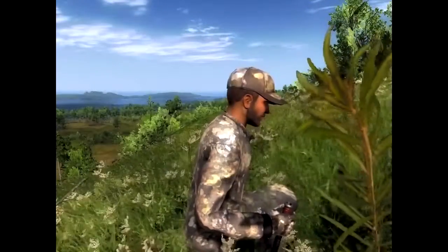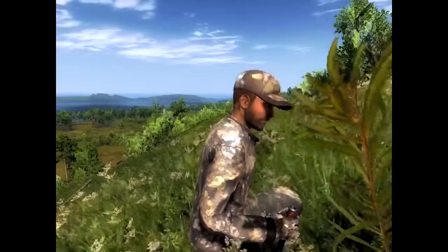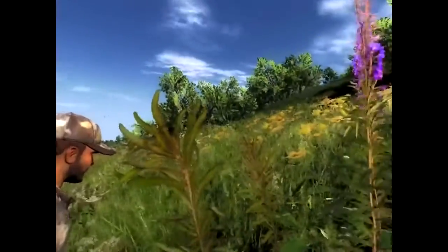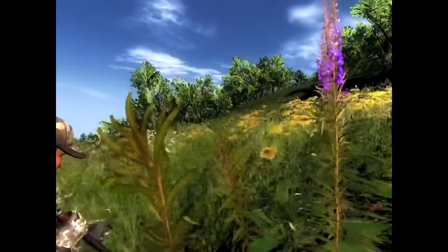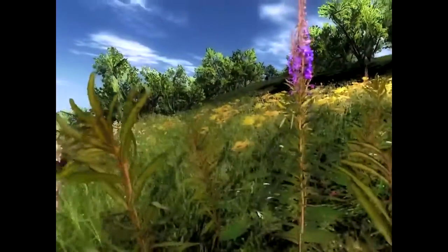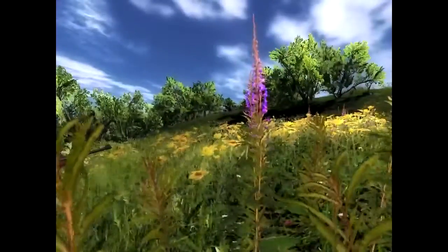Alright, we've set up in this spot here, but due to the way the wind's blowing right now and where that deer is calling from, we can't really get in a good position. As you can see where we're located, we're kind of down a hill from him, so I'm hoping he'll come right up over that ridge there. Not an ideal condition, but this is what we have, so we're going to try to make the most of what we have. He's peeking over right now. Hold on.